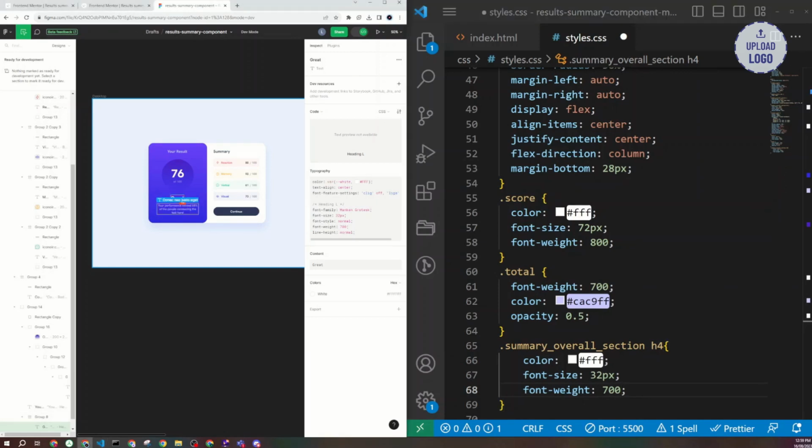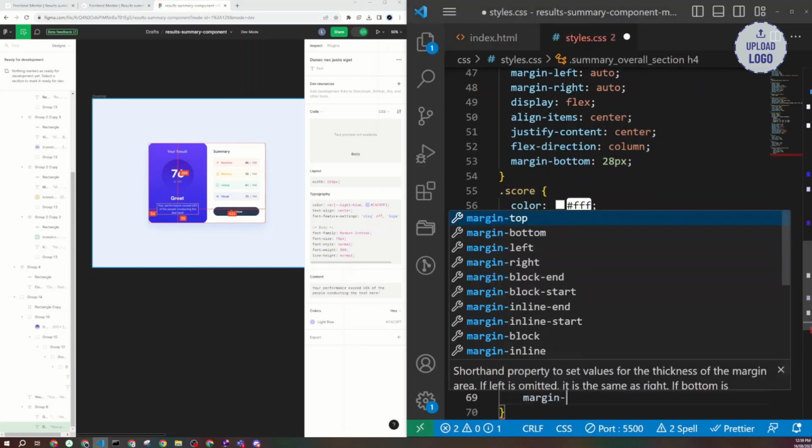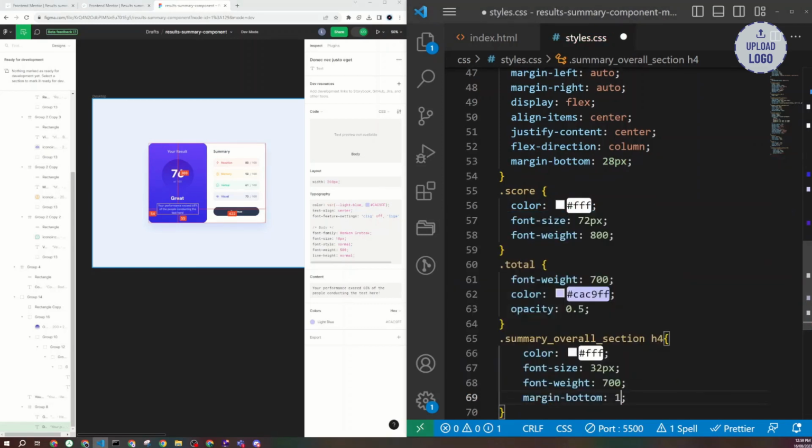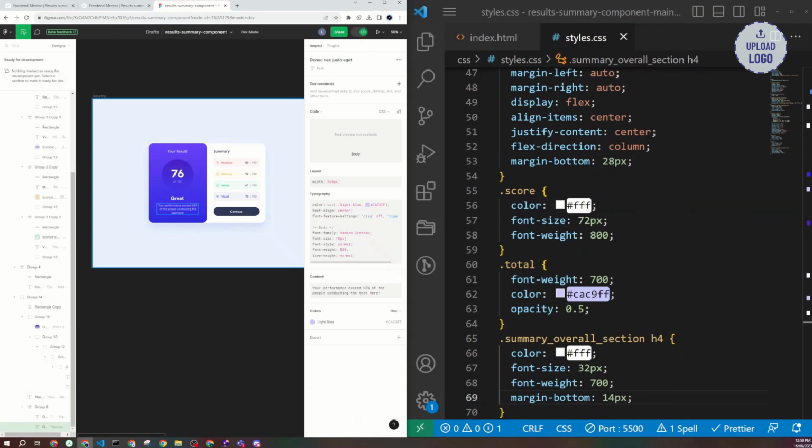So the spacing between this and this is 14 pixels. So margin bottom 14 pixels. Click save. Let's go to our browser, and there it is. It looks really nice.